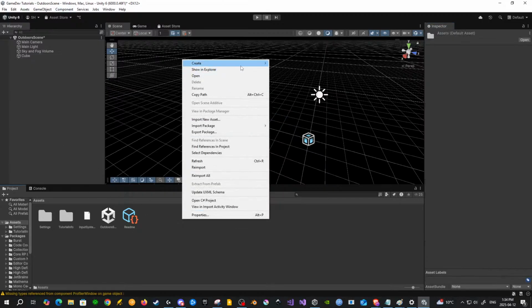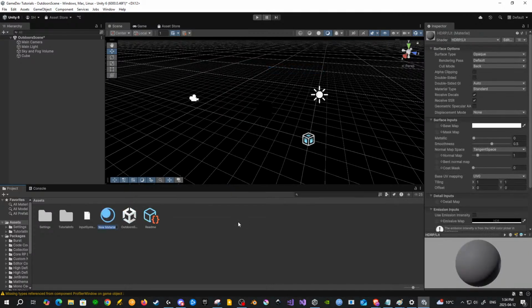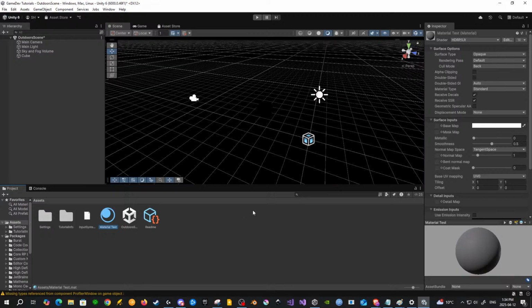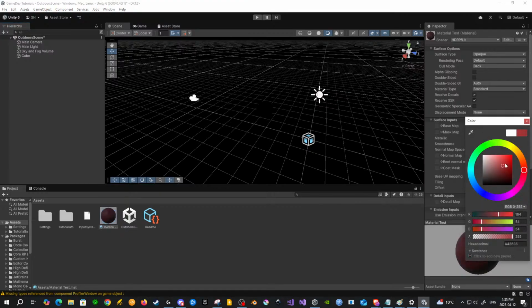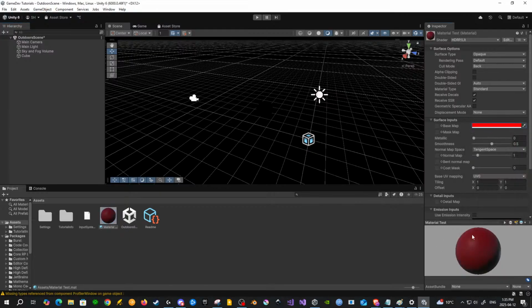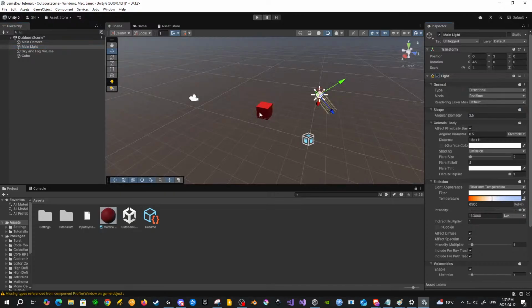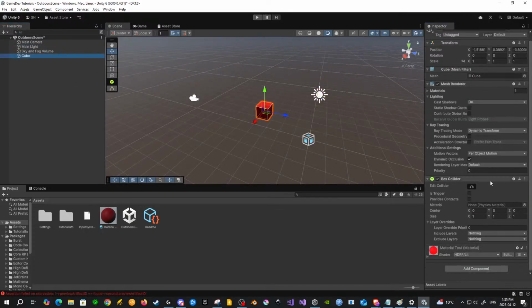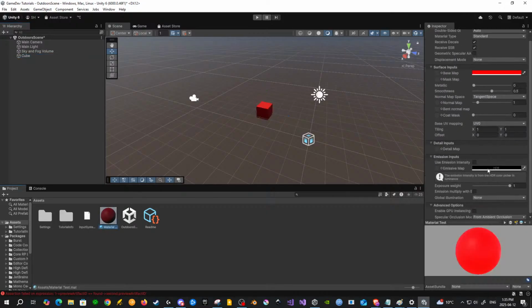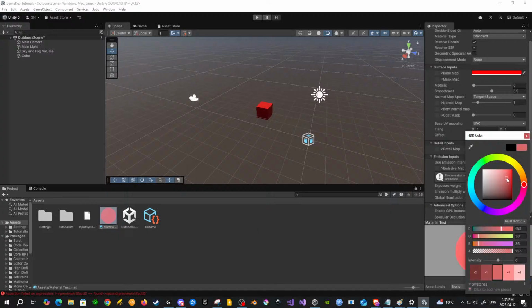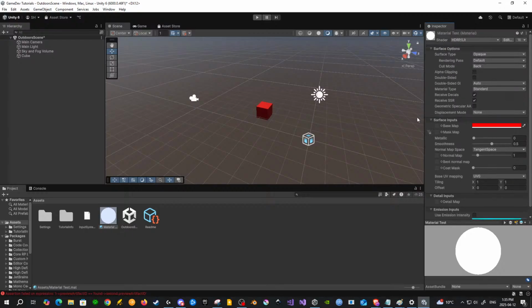I'm gonna quickly create, I'm skipping a few steps, a material test, just to highlight to you guys how it looks. So base map, let's say red. See, now it's supposed to be colored red, right? If I activate the light, you're gonna see it's red colored, right? Hold on, and now emissive. Let's say we're gonna do a blue emission, right? And we're gonna do an intensity of 6. Okay, there you go. Like that, HDRP lit, opaque, etc.